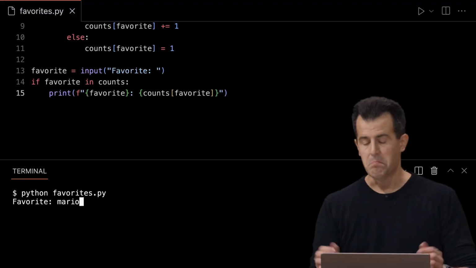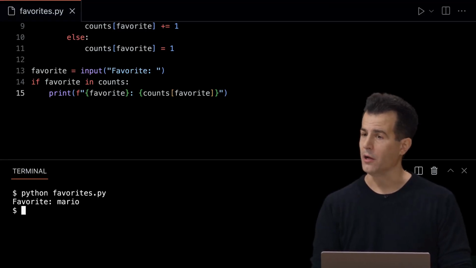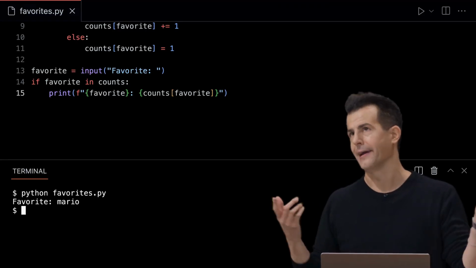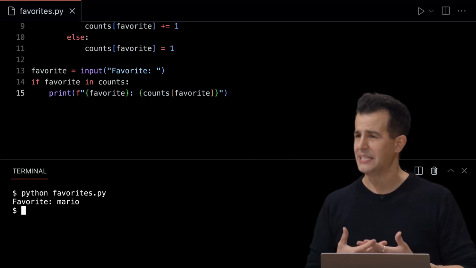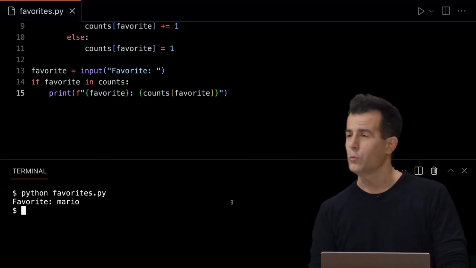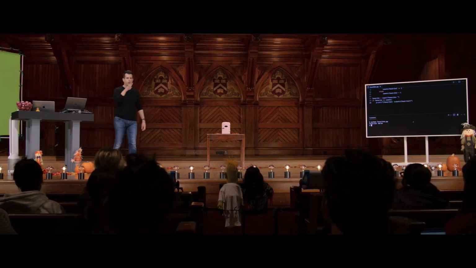Really good question. To reiterate, is this case sensitive? So if I were to type in Mario in all lowercase and hit enter, I actually get no such response. Now, that might be acceptable because the problem technically, what is a capital M? But that's a little ridiculous to be that pedantic about the input. So how could we solve this? Any tips for how we could make this a little more robust?